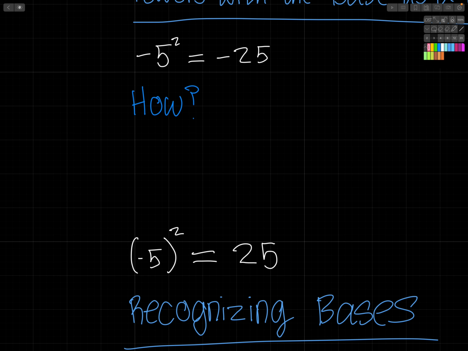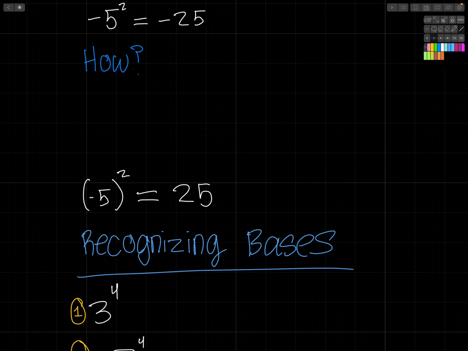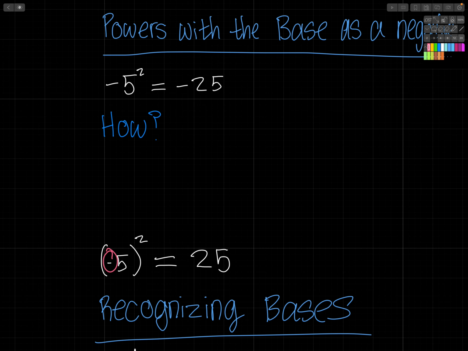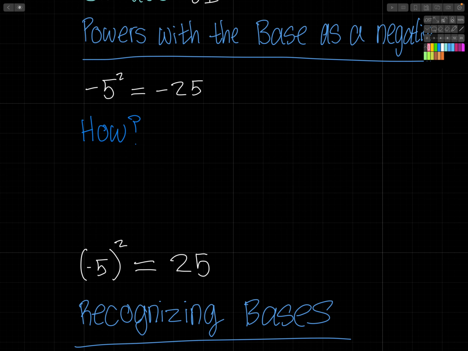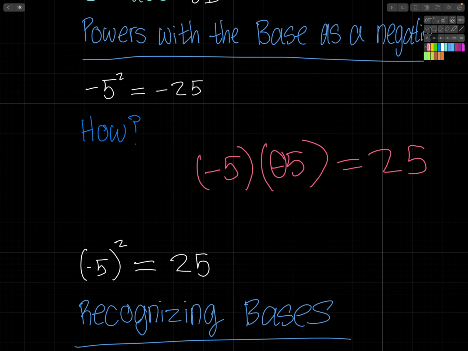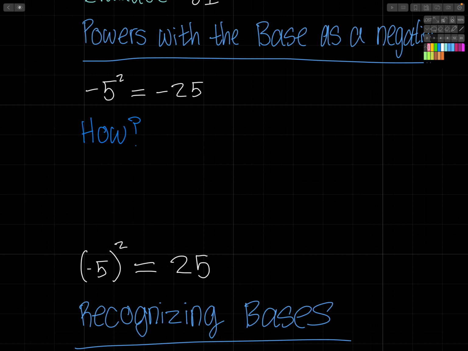But here, the negative sign is inside the bracket. So that means we do brackets first, because in BEDMAS, B stands for brackets. So in the brackets, we see that -1 is being times by 5. So that means that we do -5 to the exponent 2. So then that would be like this. -5 times -5. And that would give you 25, because negative and negative equals a positive. So that's why this and this have two different meanings and two different answers.